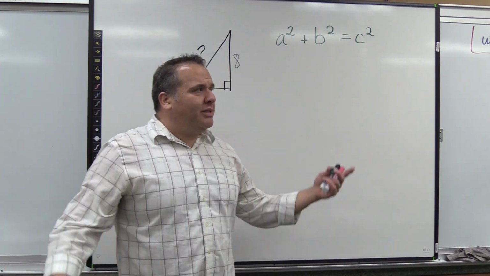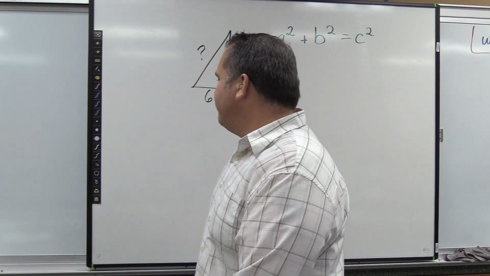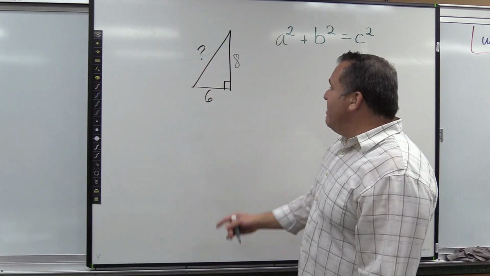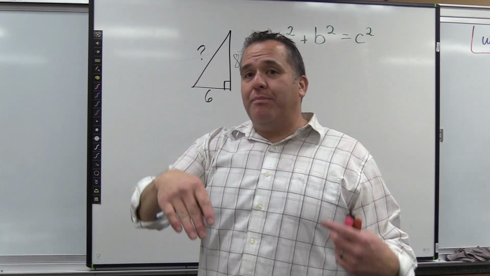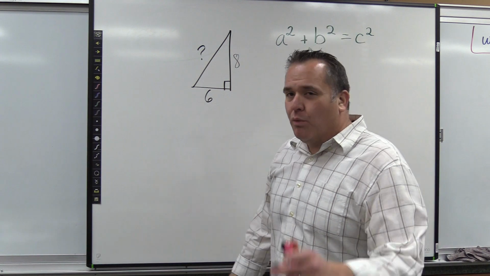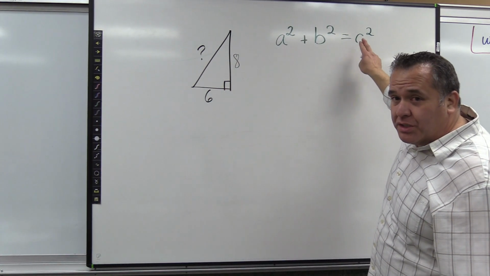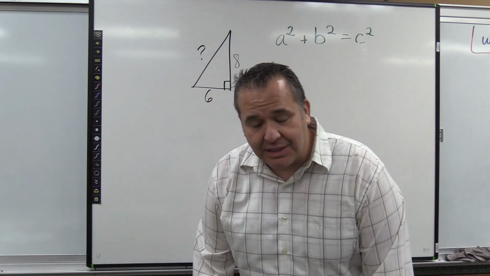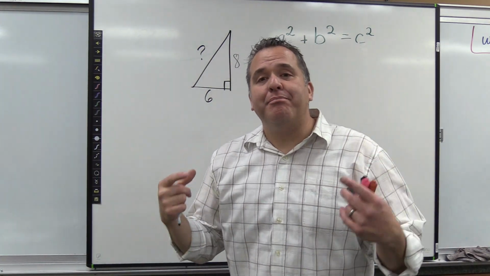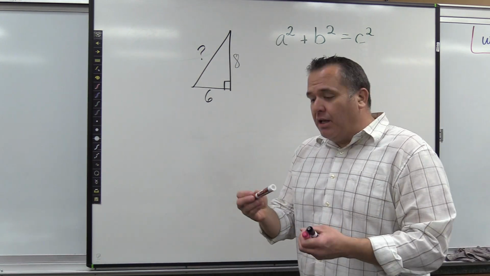Now, you may think, well, what's A, what's B, what's C? You just got numbers and a question mark. Well, let me show you. A and B really doesn't matter because these two numbers can flip around, right? It's not going to change. If you go A plus B or B plus A, it doesn't matter. What matters is your C. You need to know how to find your C. Now, your C is a special side. It's called the hypotenuse. And the hypotenuse is the longest side.